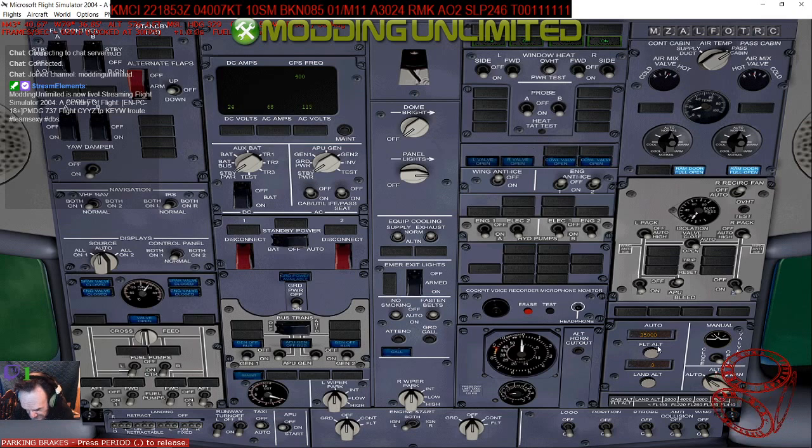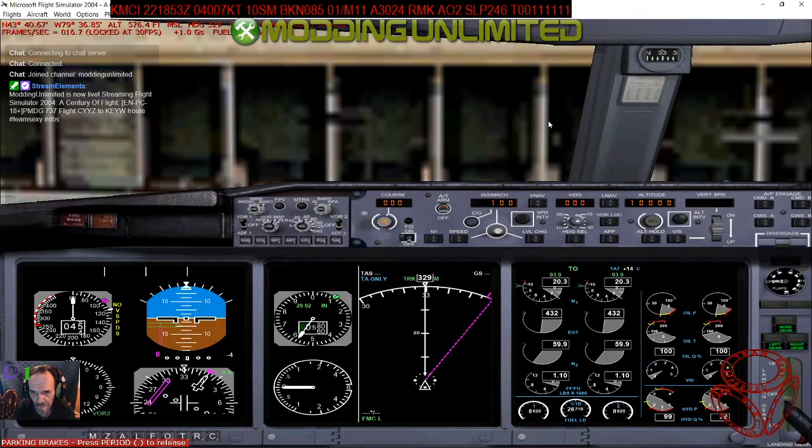And we're cruising at 20, I think I put 26 in. 26 or 28, I can't remember. And we're gonna cruise 250 below 10,000. I'll do this so we don't overspeed.